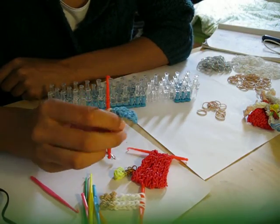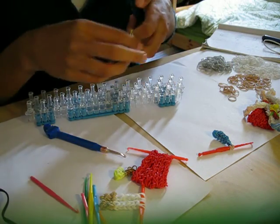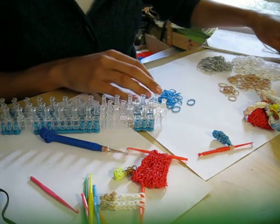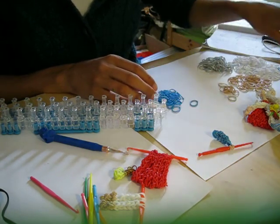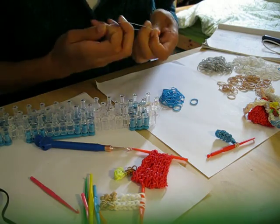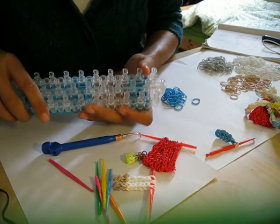What we are going to do now is make his foot. You need the loom in the offset position again. We are going to start with one skin tone band, double looped, here on the middle - it is just going to be a small part of his leg that is visible. For the rest I am going to use my light blues - a slightly darker blue this time. His shoes are light blue and all these bands will be double looped. First go down two more times in the middle. So you should have one skin and two light blue bands coming down, all of them double looped.